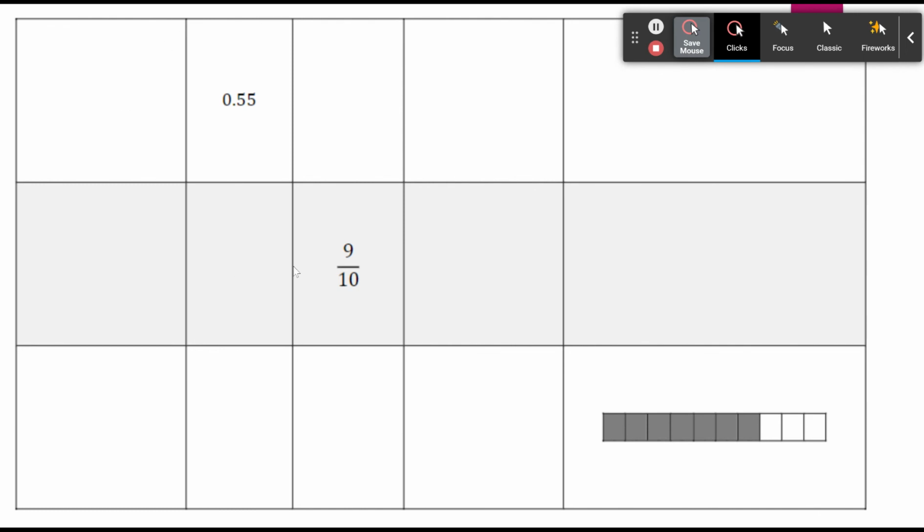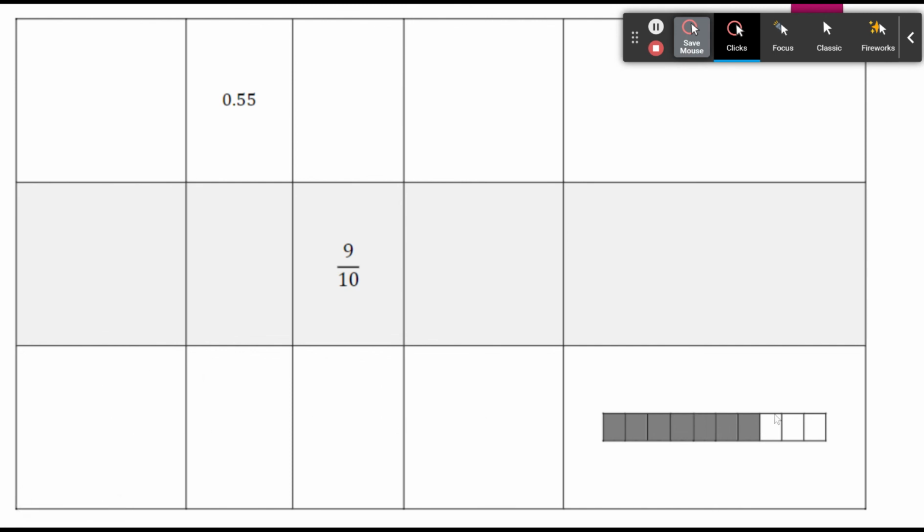Now, when you're looking at your paper, you may actually have to come up with the percent. So this time I've got the decimal. I have to come up with the percent, the fraction, and the ratio. No model. This one, I have to come up with the percent, the decimal, and the ratio. No model. This one has the model, and you need to come up with all 4.